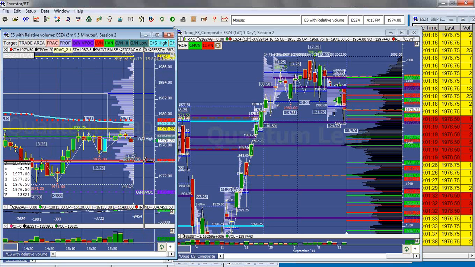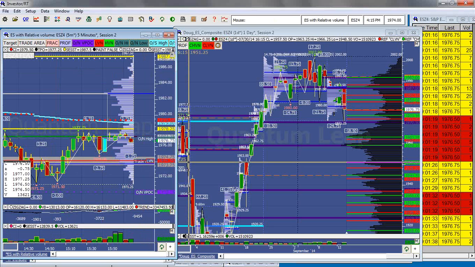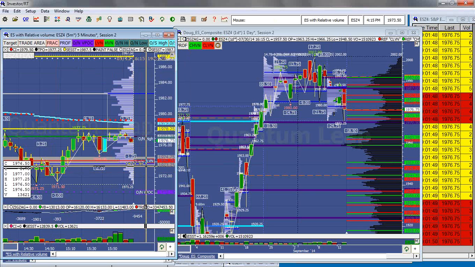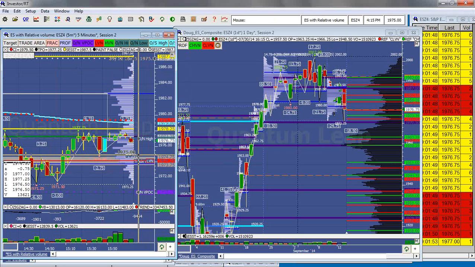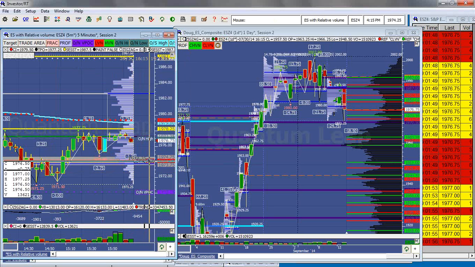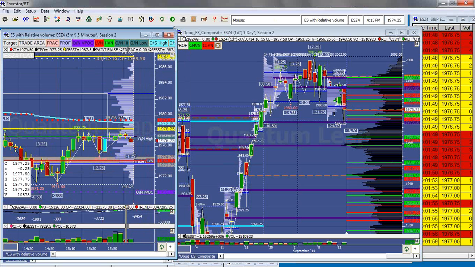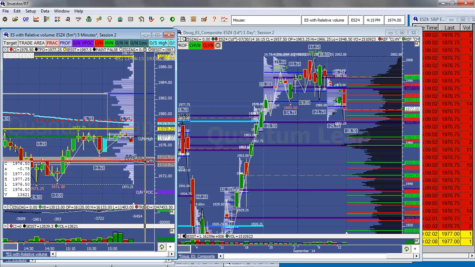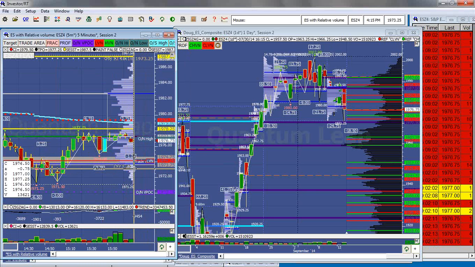Right now, I'll be watching this LVN to the downside to hold us inside of value. So 74 and a quarter. Now, you don't want to get short until you're below 73.75, and you don't want to get long until you're above 74.50. So that's a little bit of a slush zone, but we're trading inside of the most traded price right now in around that 77 and a quarter. But I would look for a test down here on the RTH open at 74 and a quarter.